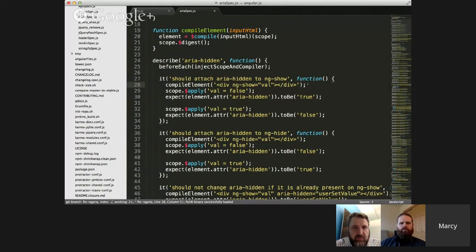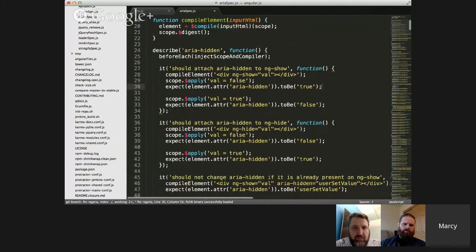So the goal of this is really to make sure that these attributes are being added to elements that need them. So there's examples of divs with ng-show, and when ng-show is present and it has a truthy value or a false value, it will add aria-hidden of true or false, depending on whether it should be hidden or not. And the goal of this is to really hide contents from a screen reader, because ng-show actually has display none by default.